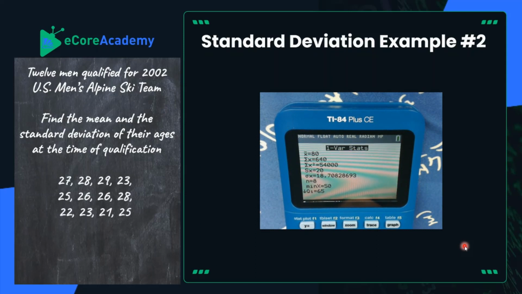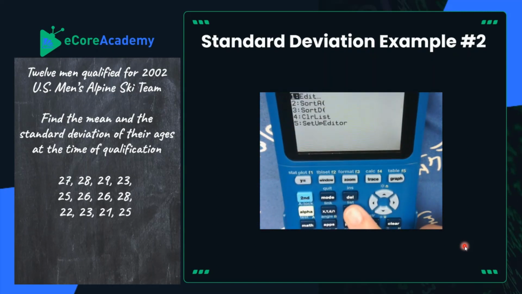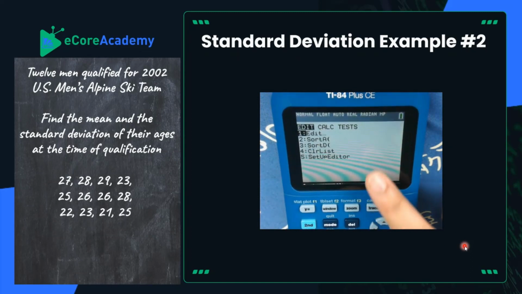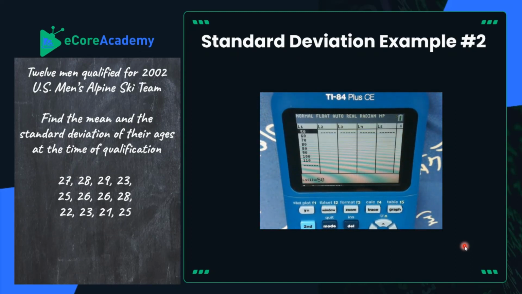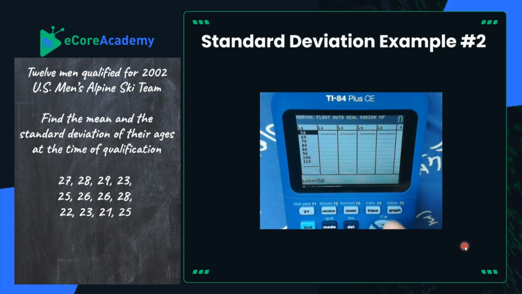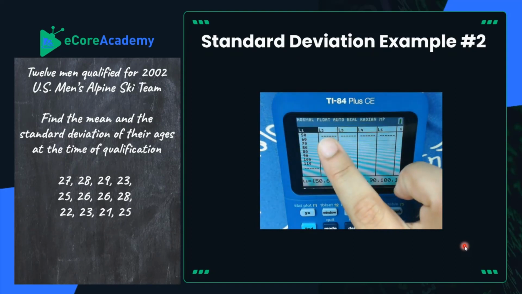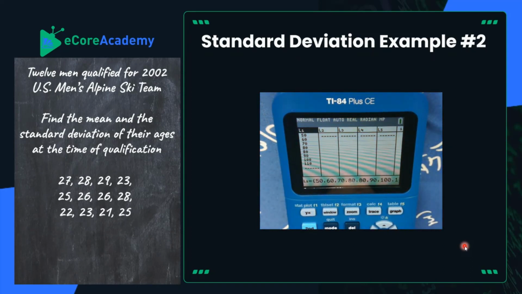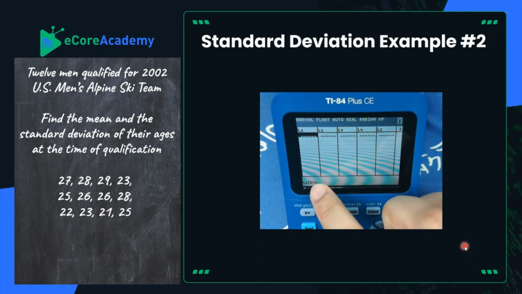Here are all the ages. There are 12 of them, and we're going to input them in the calculator and find out what the mean and the standard deviation are. So I'm going to hit stat again. I'm going to be on edit this time. I want to edit my L1, so I go in, and here's my data table. I'm going to scroll up so my cursor is on L1, and hit clear. That will clear this whole column when I scroll back down.